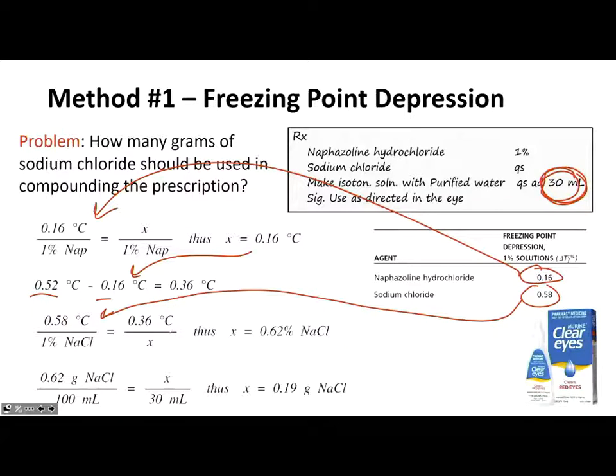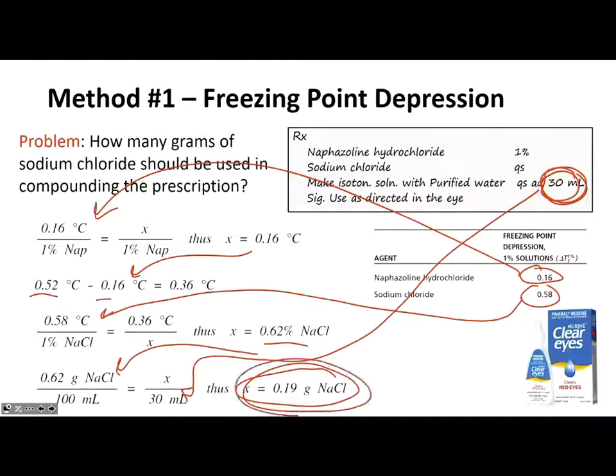Okay? However, the question wants grams of sodium chloride. So all we need to do is convert that into the amount for our 30 mils. Okay? That's per 100 mils. So again, that concentration is 0.26 grams per 100 mils. How many grams would we need? And that's why I'm trying to remind you, this is important always for the last step. The amount we actually want is only 30 mils. So 0.26% is 0.26 grams per 100 mils. Set that equal to some unknown amount per 30 mils. Then you're finding the weight of sodium chloride you need for the volume you're making, which is 0.08 grams of sodium chloride.